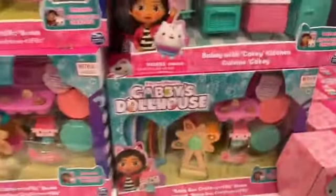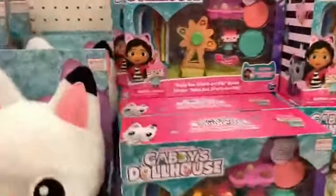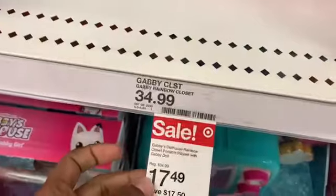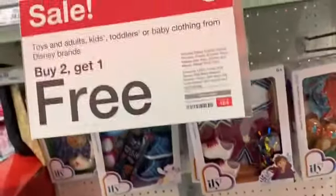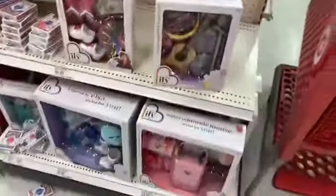I think that she would like those, so I think I'm gonna get her this. This is like save $17.50. I think that she would like something like this. Okay, so with these being buy two get one free, I think that I might see what's available down here.